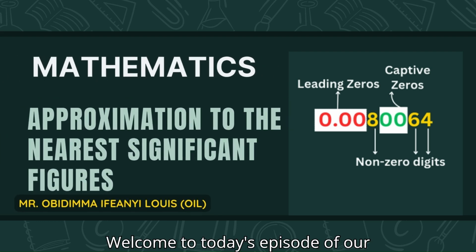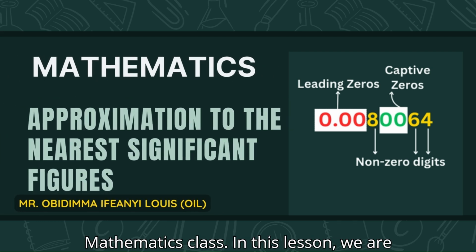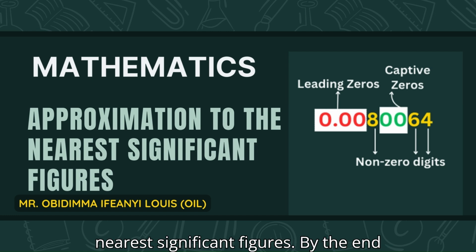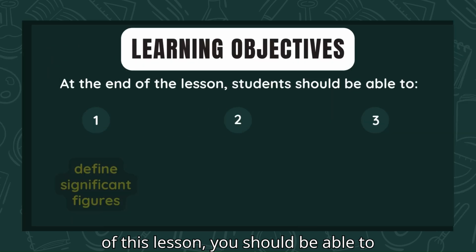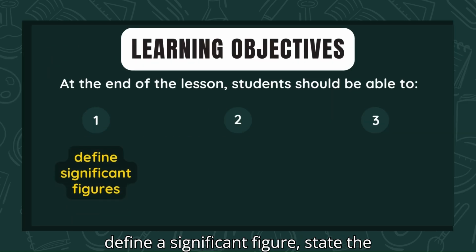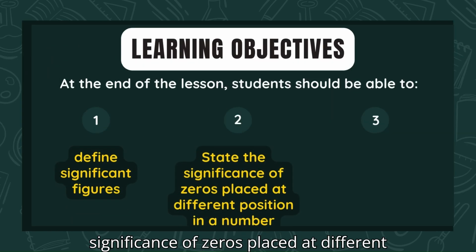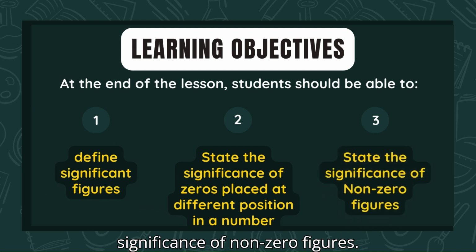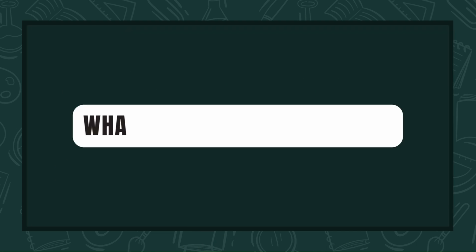Welcome to today's episode of our mathematics class. In this lesson, we are going to look at approximation to the nearest significant figures. By the end of this lesson, you should be able to define a significant figure, state the significance of zeros placed at different positions in a number, state the significance of non-zero figures.